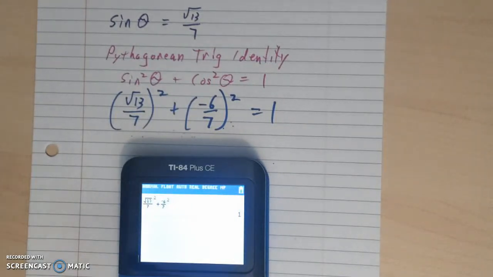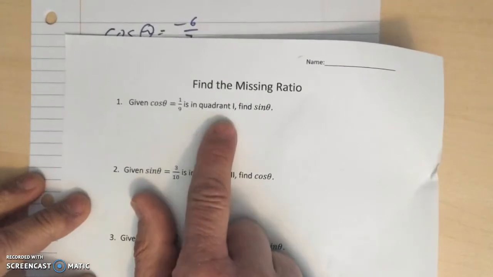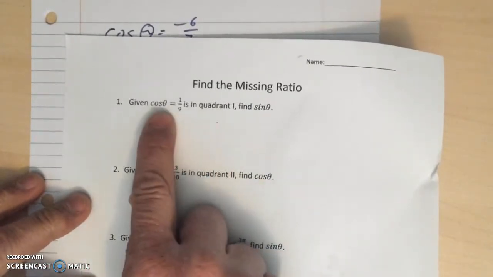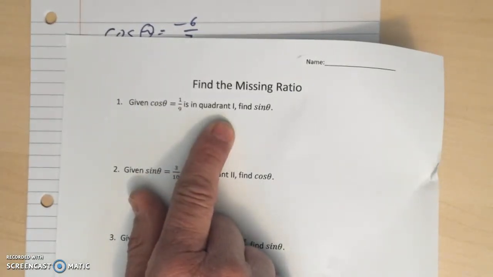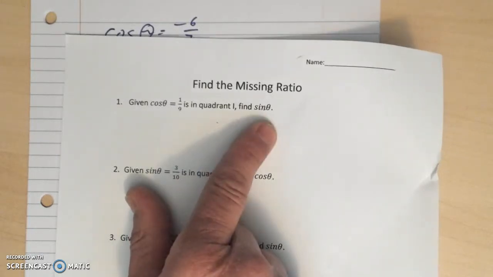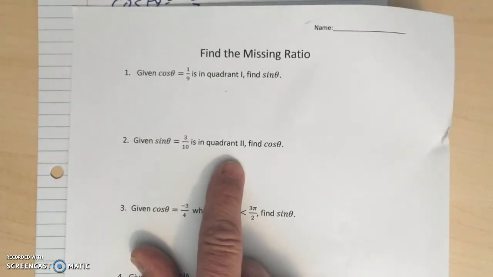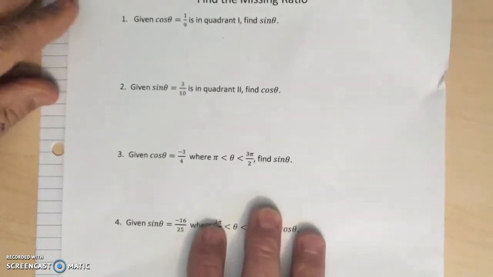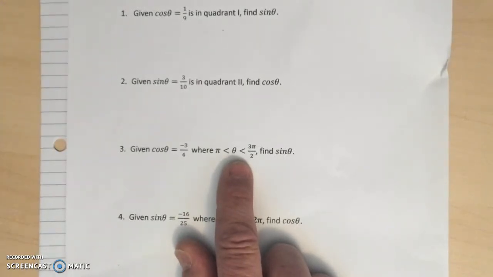So now the worksheet you're going to get is going to look like this. Notice we start out by telling you what quadrant it is. Now in quadrant 1, I've given you cosine. In quadrant 1, both x and y are going to be positive, so you know your answer is going to be positive right off the bat. Now in quadrant 2, we just did one in quadrant 2. We know that the cosine is going to be negative and the sine is going to be positive. Now all of a sudden, number 3, we did that math teacher thing where we changed something. Did I tell you what quadrant this is in? No. You have to get out your unit circle.